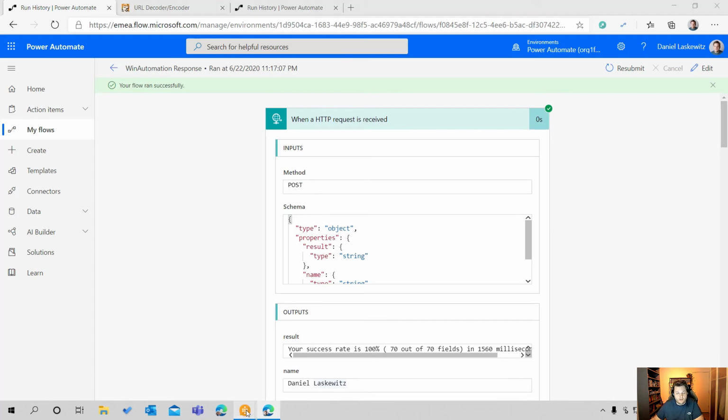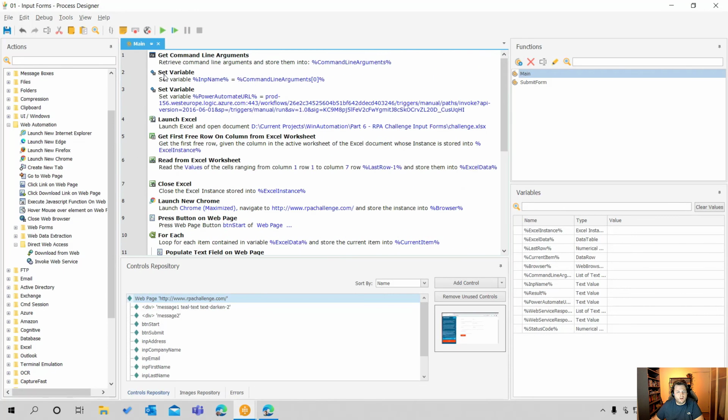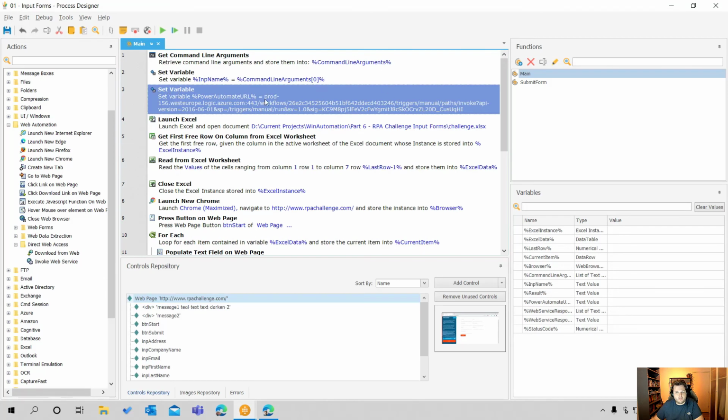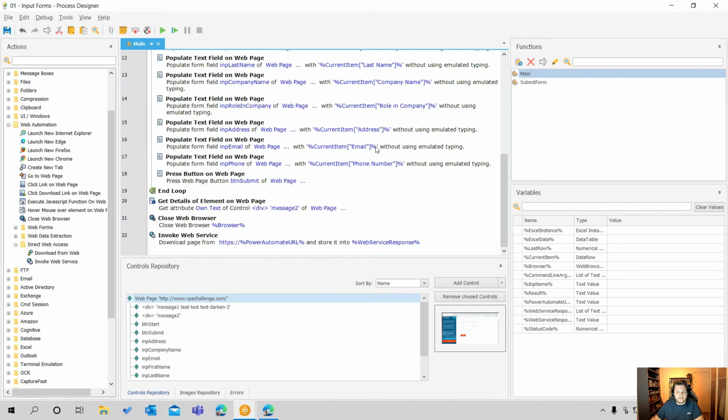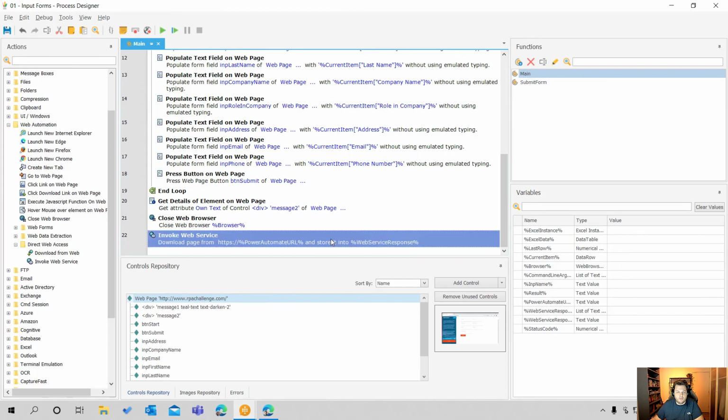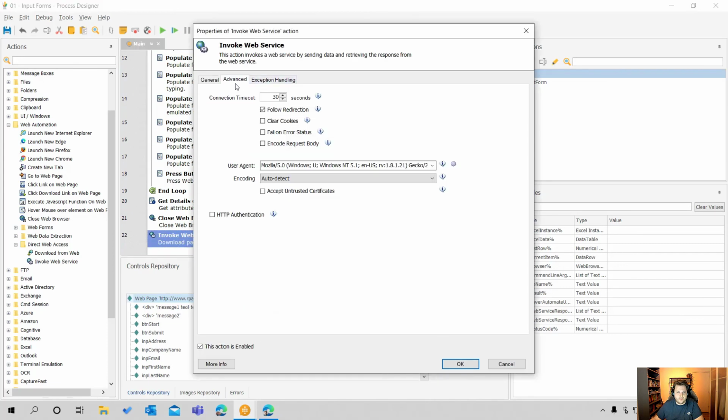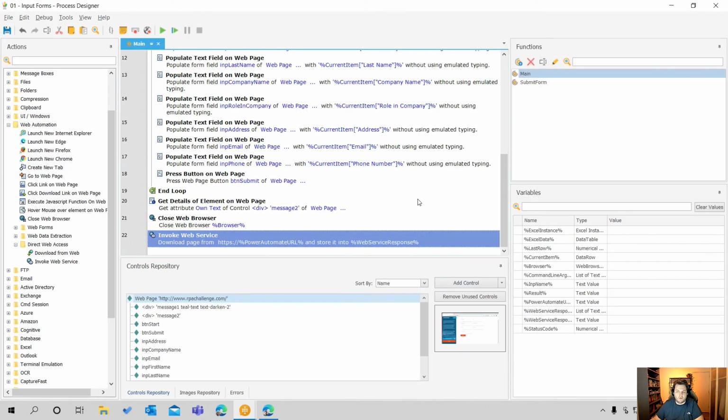But make sure to go to the set variable action and make sure you use the right values. Make sure to decode the URL because otherwise you will have tons of issues. And of course, don't forget to go to the advanced tab and deselect the encode request body checkbox in the actions there.